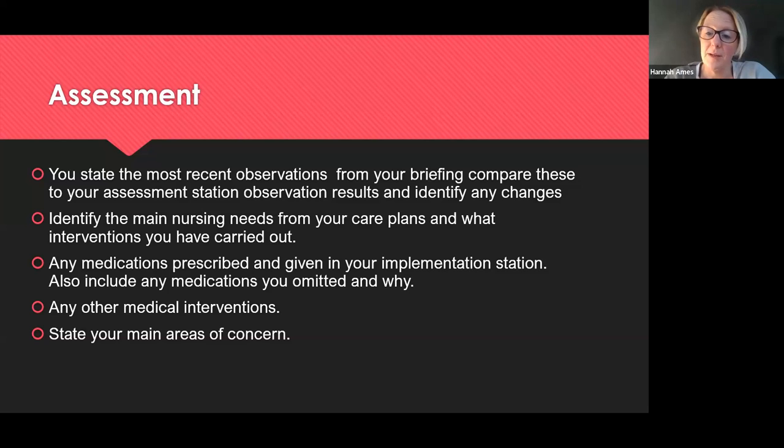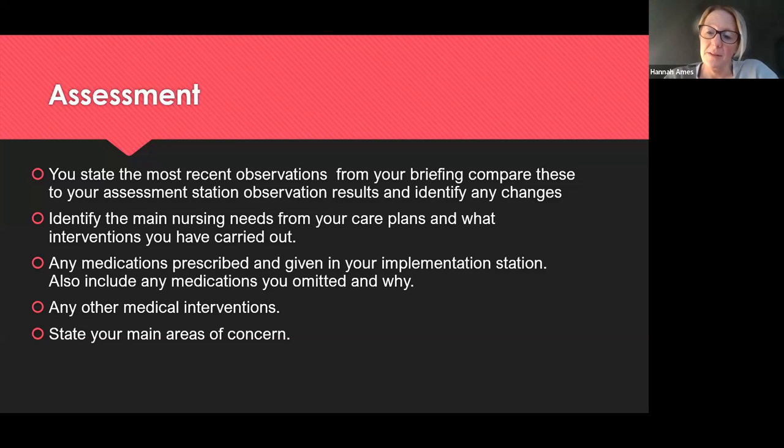So this is where you can pull your information from your care plans. So what were your primary care plans? Main nursing needs could be management of pain, management of shortness of breath. Pick some interventions that you carried out. So it could be that we referred to physio, we nursed the patient in an upright position, we've given regular analgesic medication. It might be that you've done your NEWS2 monitoring as per your policy. So if your NEWS2 scoring came out as hourly monitoring, doing your hourly NEWS2 is a nursing need and an intervention.